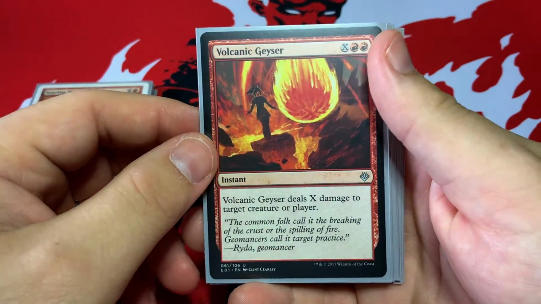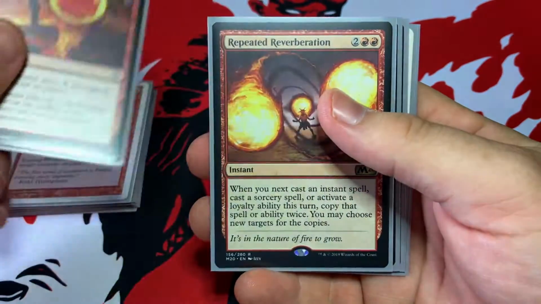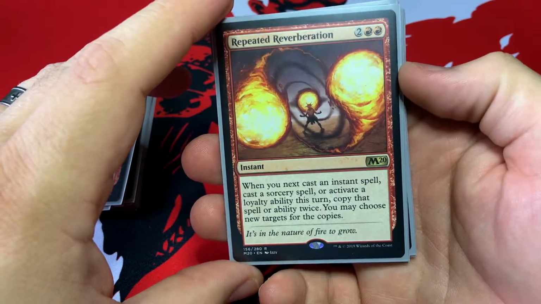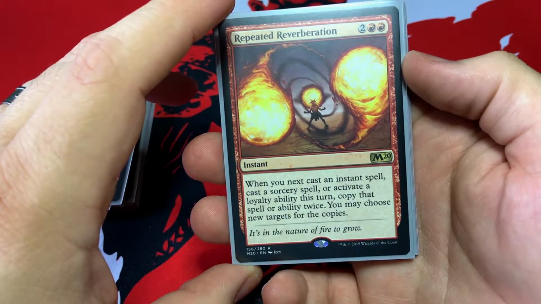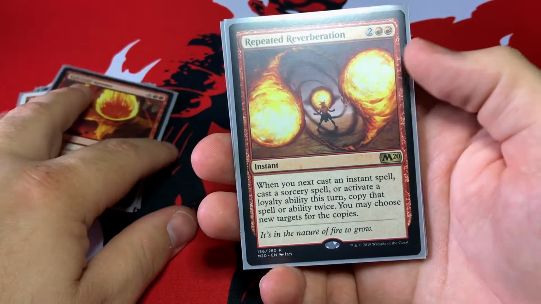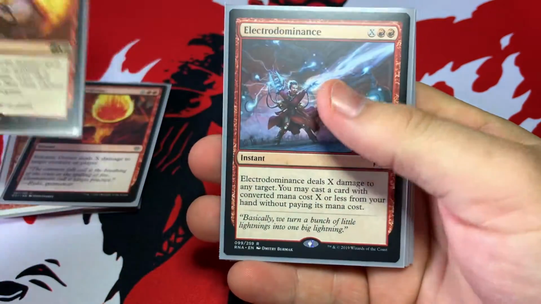Then we have Volcanic Geyser, or Geyser, however you prefer. Deals X damage to target creature or player. Repeated Reverberation. When you cast your next instant or sorcery spell, or activate a loyalty ability, you copy it twice. So that would go well with our Searing Wind over here. It also works for our Planeswalker abilities.